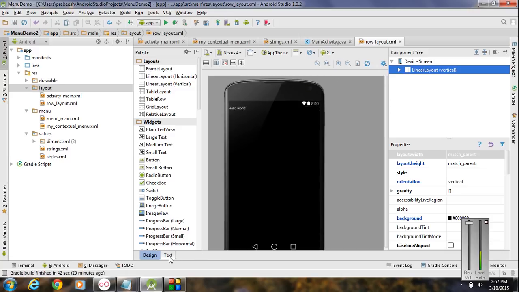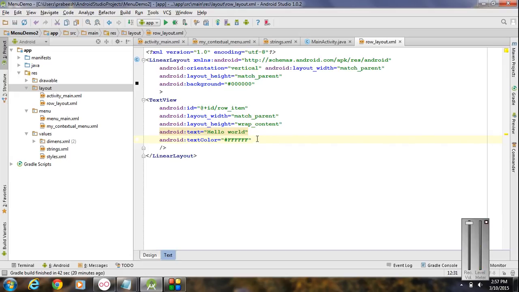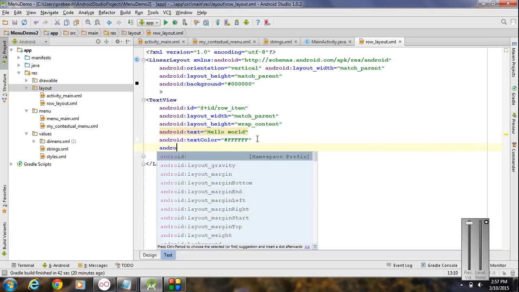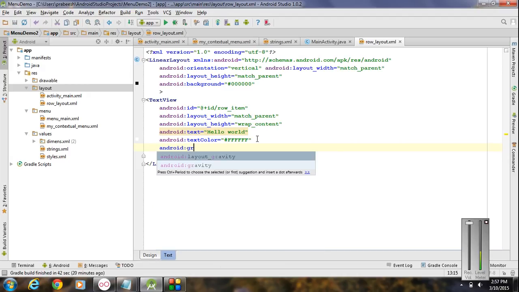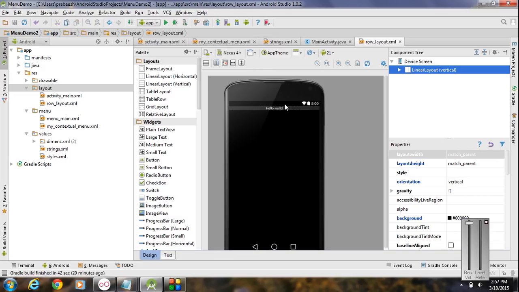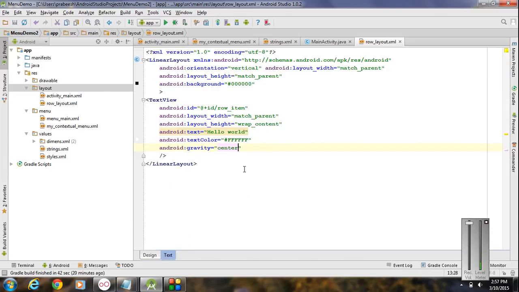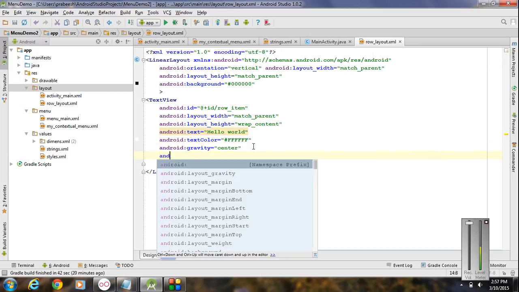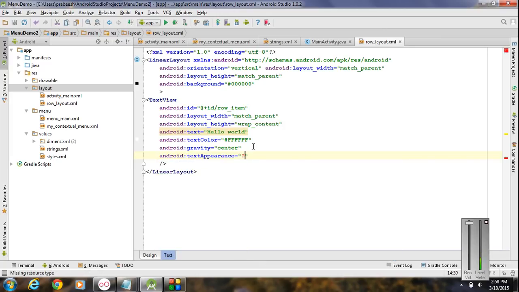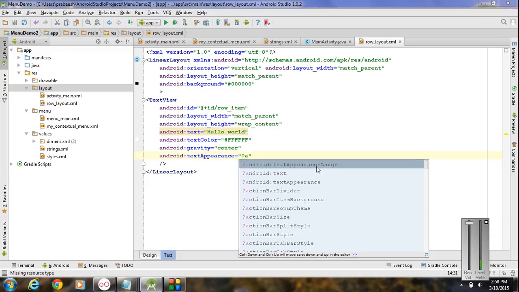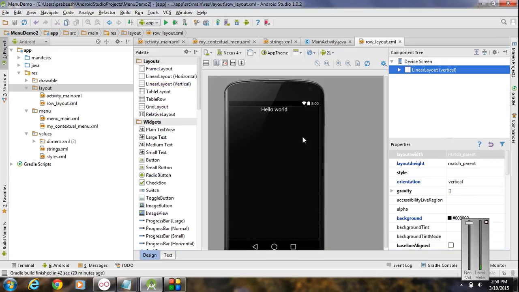Now we have to align this text to the center. So use android:gravity into center. Yeah, now we aligned the text to the center. Now we have to make the text bigger. So android:textAppearance into textAppearanceLarge. Yeah, now it is a large text.